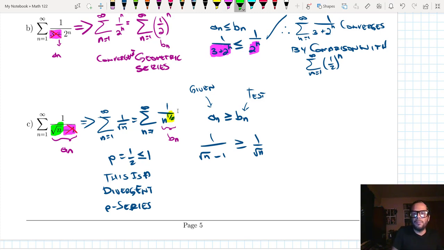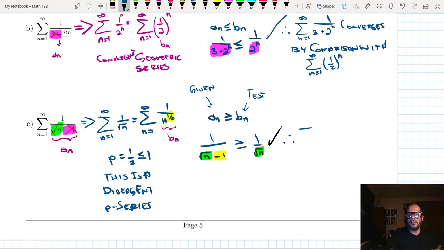Okay, notice in this case both sides of the inequality have the square root of n. But what is this -1 going to do on the denominator? So let's see, this -1 is going to make the denominator smaller. When the denominator is smaller, we're dividing by a smaller number. Dividing by a smaller number gives us a larger number, as opposed to the previous case where if we add a number to the denominator, we divide by a larger number, giving us a smaller result. So in this case, this is true.